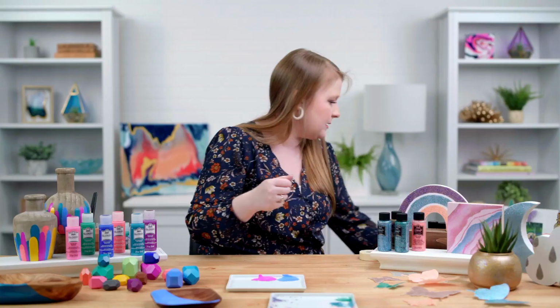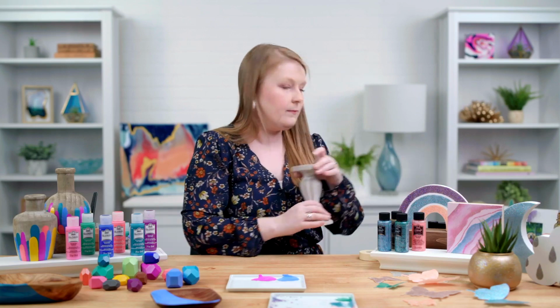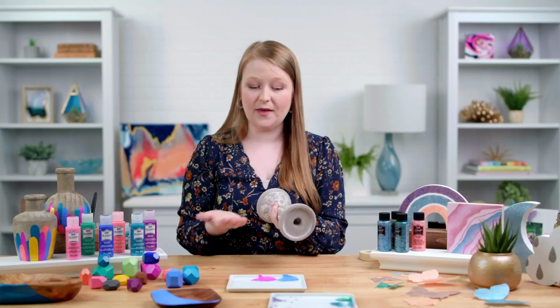Okay. Let's see. Can the glossy be used on wicker? Yes, you can absolutely use it on wicker. If you can see behind me, we've got some wicker baskets, and we applied the glossy right to that wicker, and I love that look. Same.